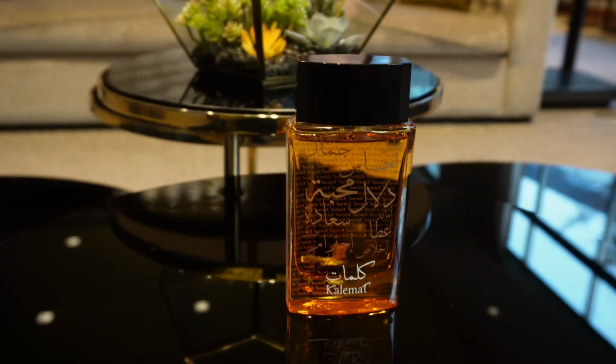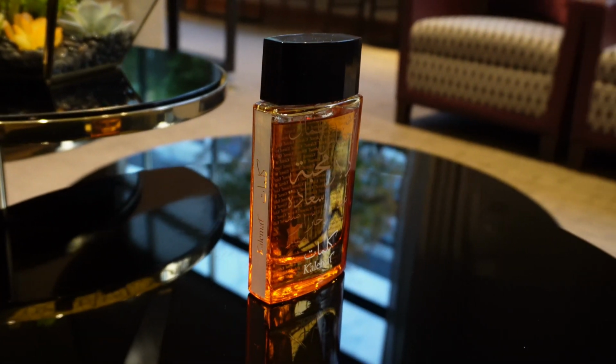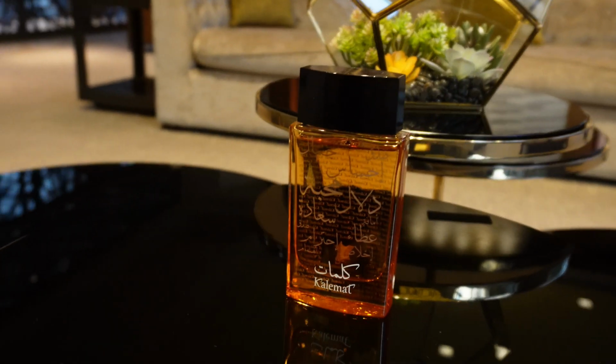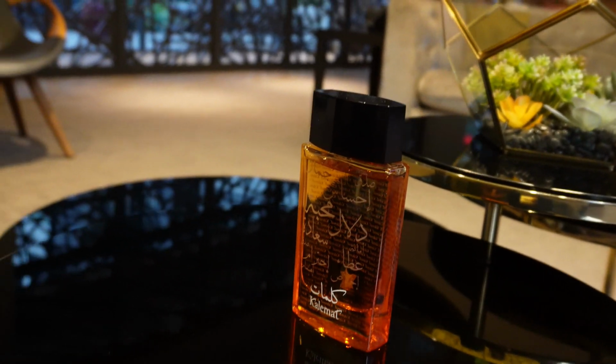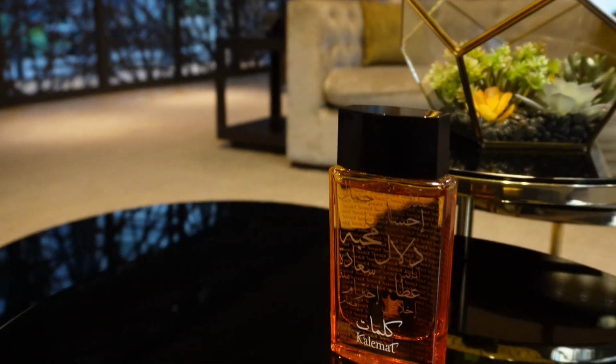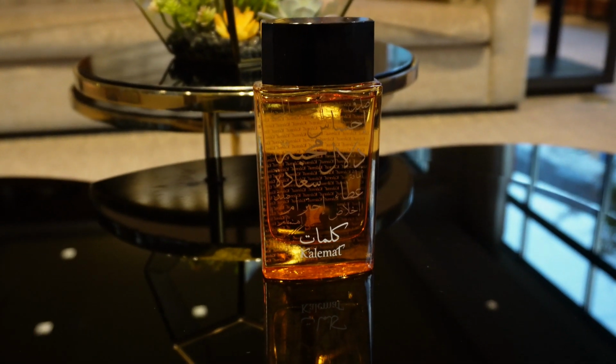The mids bring in some cashmere woods and some floral notes and rosemary. It is a sexy fragrance. It's not too sweet. The musk kind of blends in with the honey, but the honey just doesn't make it overly sugary. But the amber and the honey and the musk really have a nice dry down. It's one that has garnered me a lot of compliments as well, and it's one of my favorites from the house Arabian Oud.